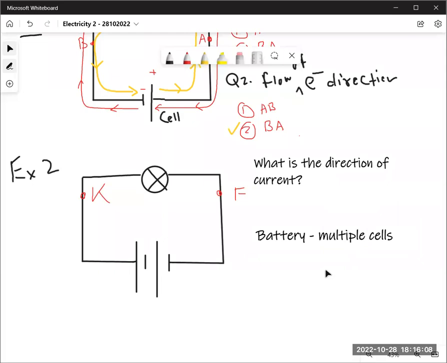So what is the direction? K to F or F to K? In the chat. The first one to answer gets 2 points. Is it the direction for current or electron? It's written here. It is direction for current. Is it K to F? So is it like this or is it like this? K to F or F to K? I've gotten 2 answers. Najla and Mawadda. I've gotten Lula. I've gotten Safa. Go ahead, Diana. Rana, what do you think?